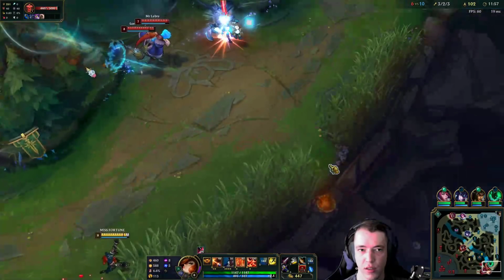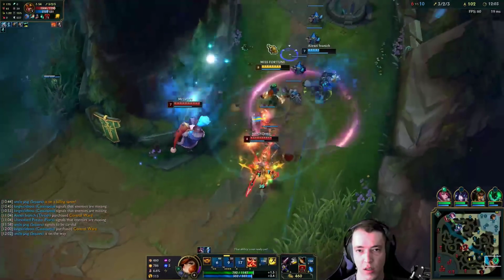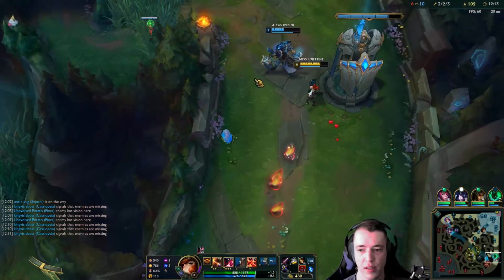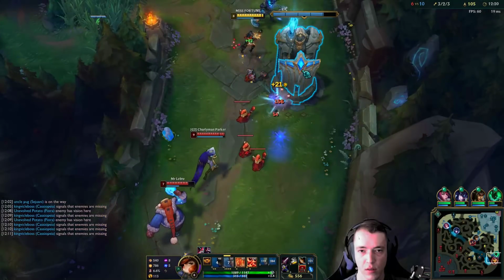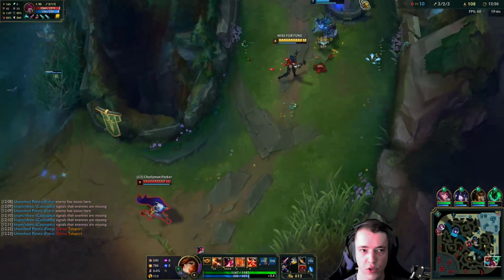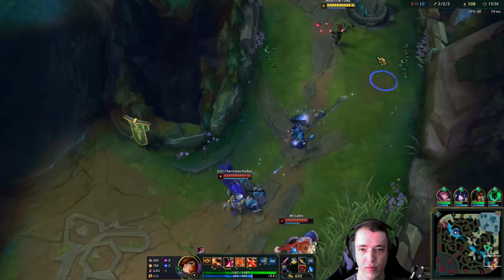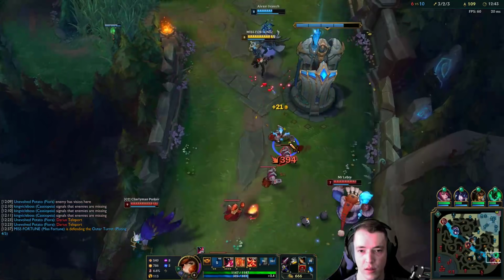Oh god. I just saw that. Should have reacted earlier. What a party. Putting a lot of pressure on us. Jarvan is still sitting here. Sure. Do your thing, brother. I should not be roaming. I need him at the tower. Ah, damn, that was a bad Q.